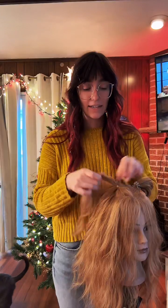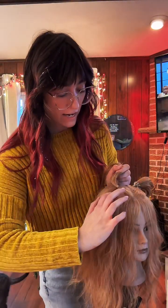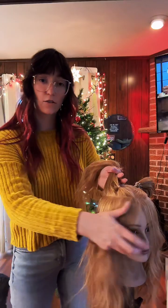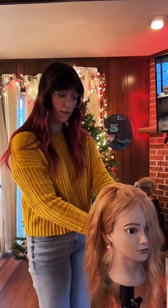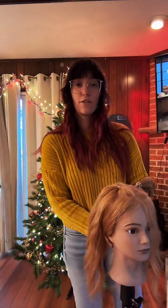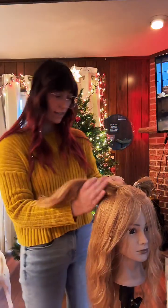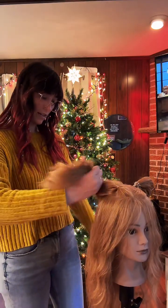So what we're gonna do first is I just got my first elastic in there. It's a pretty small section. I do recommend if you're not super experienced braiding, you might wanna take your section and pull off the rest of the hair over to the side with a ponytail so that you know how much to grab. I don't typically do that, but I will for right now so that you guys can get the picture on how I would do something like this if I was starting to braid.